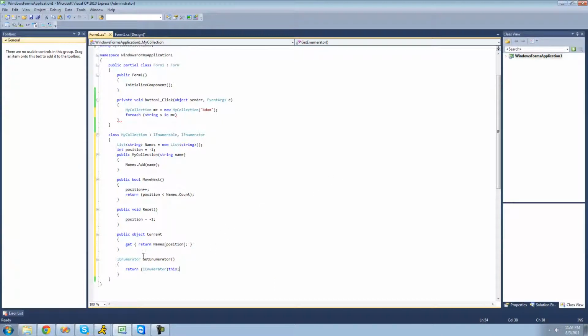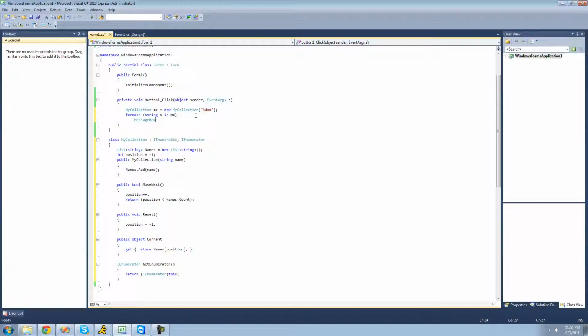Alright, so all of these methods that we just provided implementation for, you're probably like, wow, this is stupid, why would I ever need to use any of these methods? Well, all of these methods right here are going to be used by the foreach statement so that we actually can loop through this right here. And notice how we said names here and names.Count and stuff like that. So this will tell the C# compiler what collection we're actually trying to loop through in this foreach statement right here.